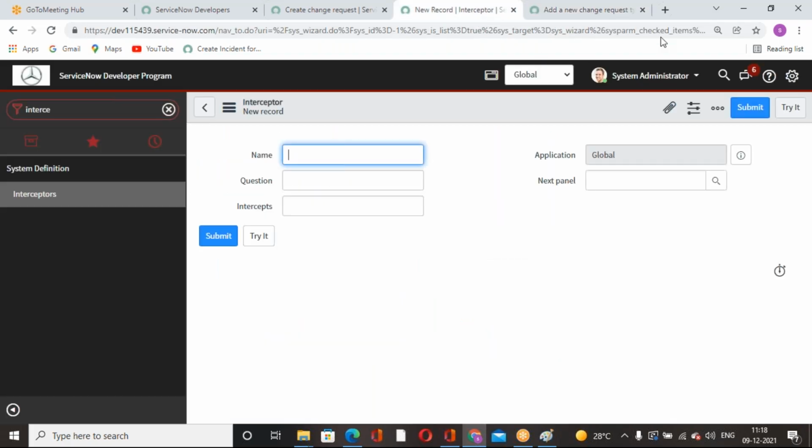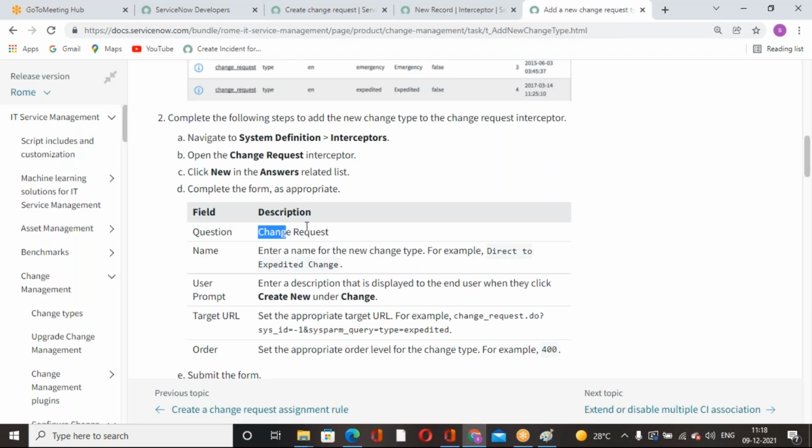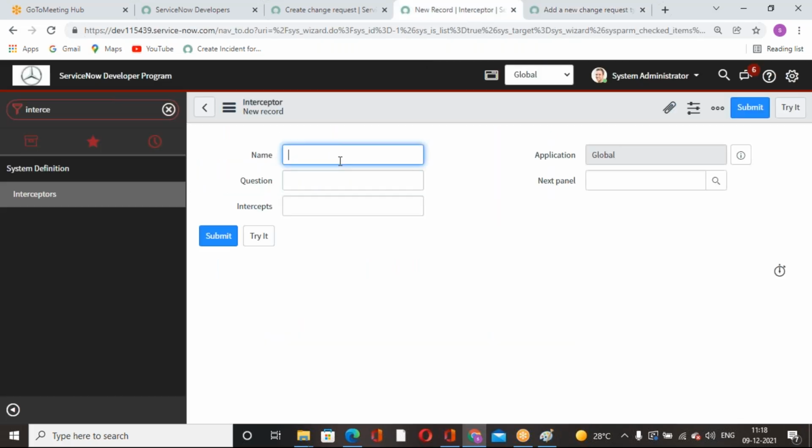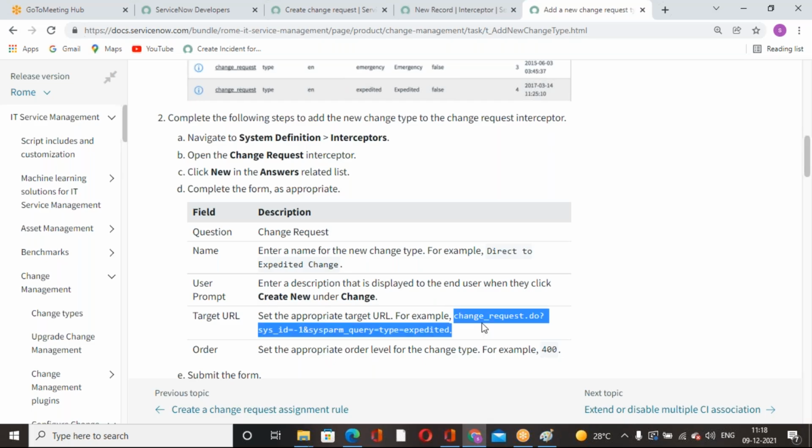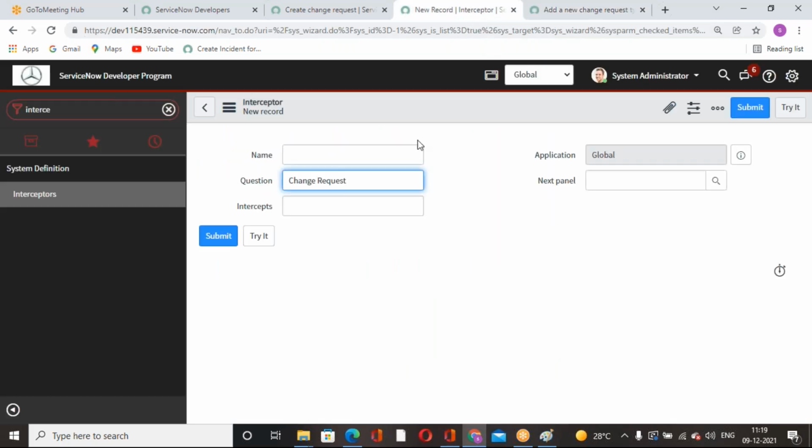So the question is change request. Target URL. Interceptor name.